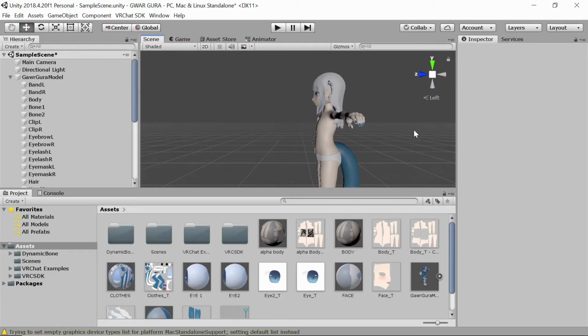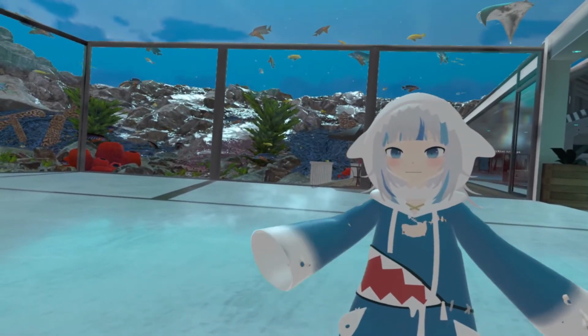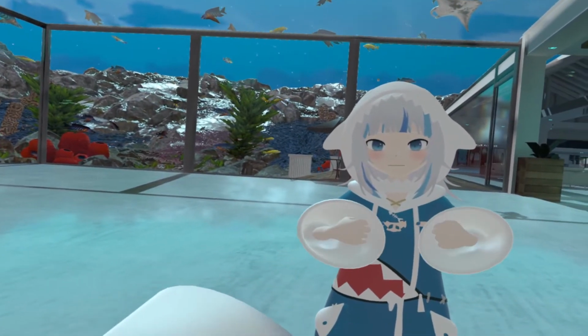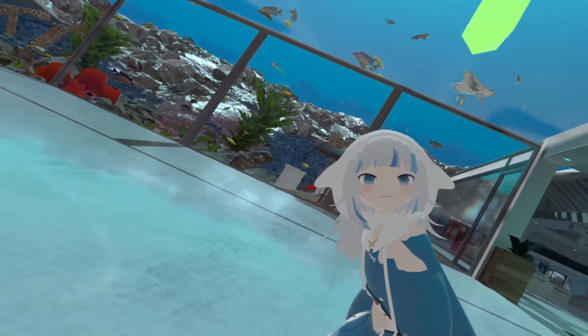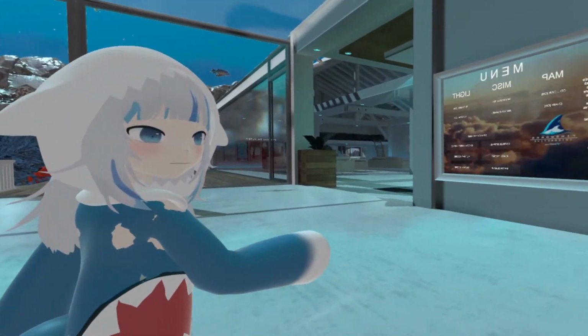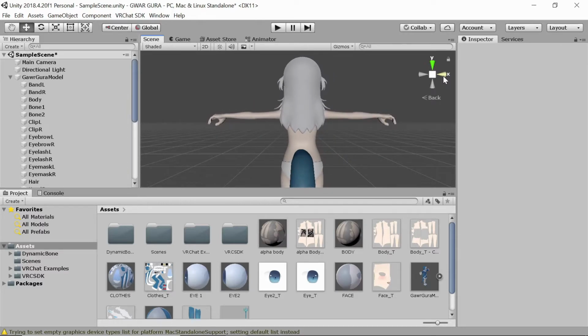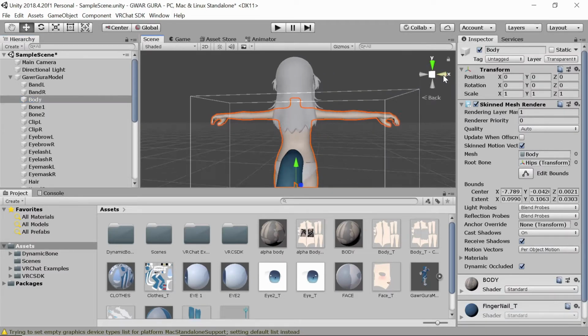All right, so right now I'm gonna show you some bonus information. Sometimes some models will clip through, like let's say the shirt or the body will clip through the model when you move around in VR. So sometimes you could eliminate parts of the body, but this one I have no idea. The whole body is together, so you can't really do it. At least I have no idea.